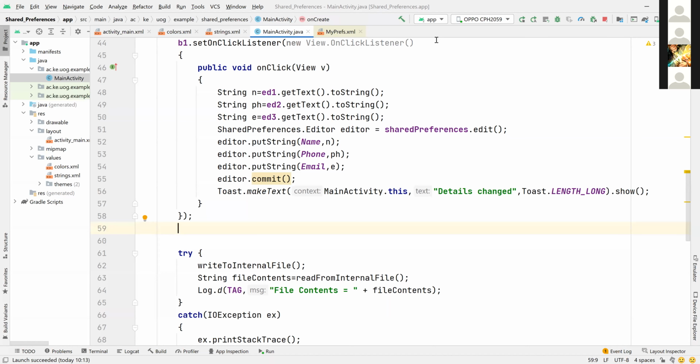So now, with that example, I want you to run it.